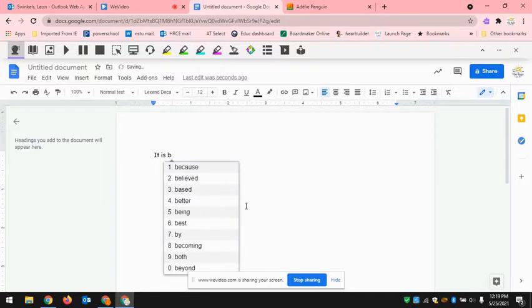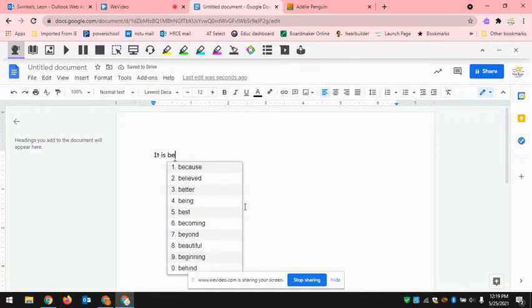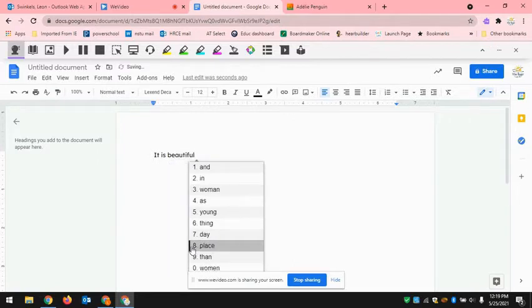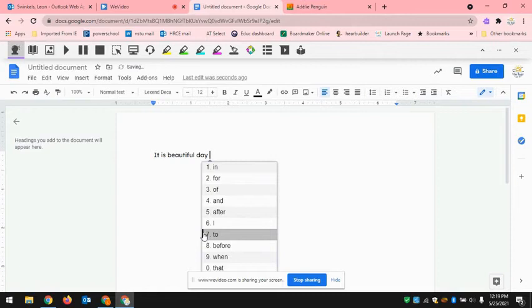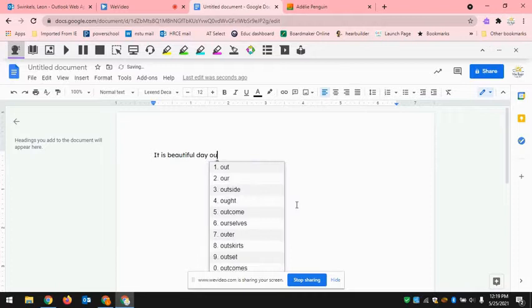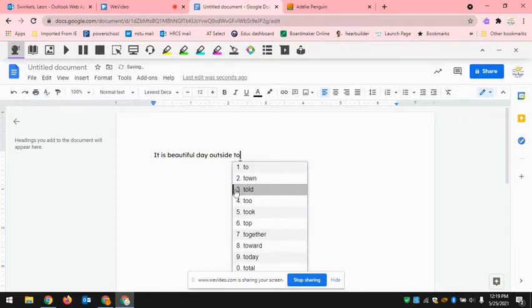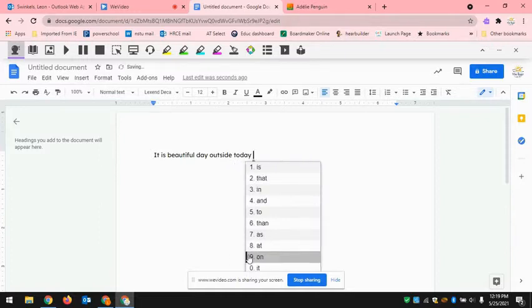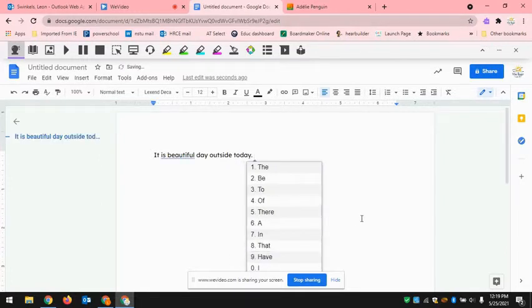As I start to type the word beautiful, I see after 2 selections and beautiful day, I don't see outside on my options, but as I start to spell the word, and today, and I put a period. Okay. So word prediction, very similar to what's on your phone or on an iPad if you've used it before.